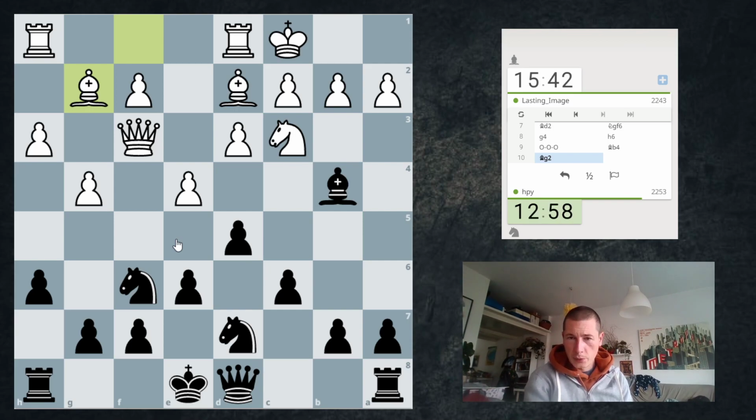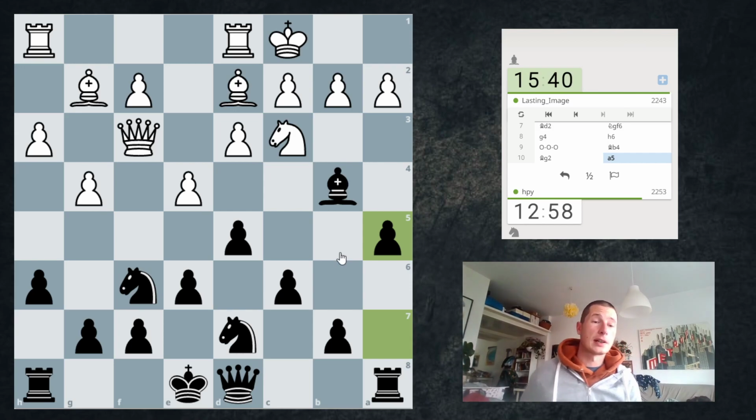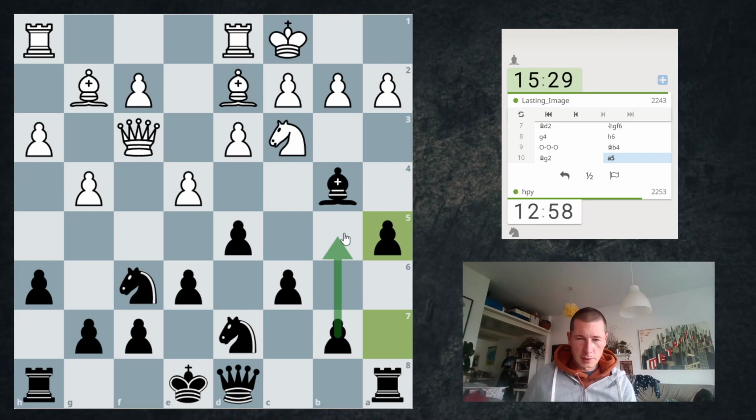A5, just preparing a queenside attack. I know I'm taking away a square from my queen, but I'm not committing to the center just yet. I don't want my pawns on e5 and d4, so I'll just continue an attack this way, or start an attack this way. Now, if he voluntarily moves the knight, then I can move my bishop back, or I can just play b5.